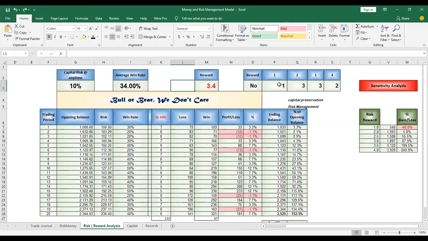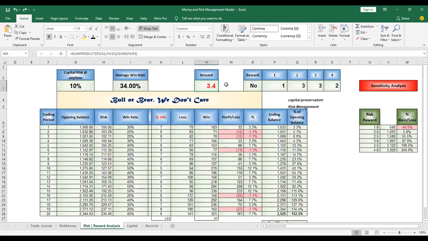So what this is saying is that we have about 9 trades right here. Out of those 9 trades, you took one trade that is 1-to-1. You took 3 trades that are 1-to-2. 3 of them also have 1-to-3 risk reward, and 2 of them have 1-to-4 risk reward. At the end of the whole period, by the time you average the risk reward, you are actually having a risk reward of 3.4 in your total portfolio.